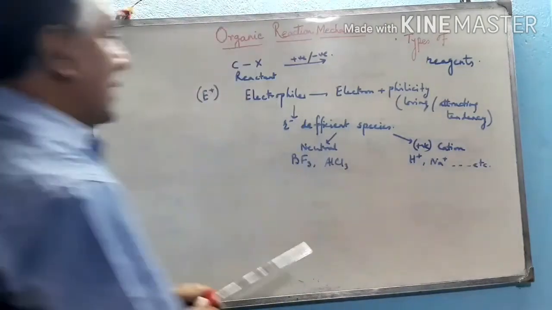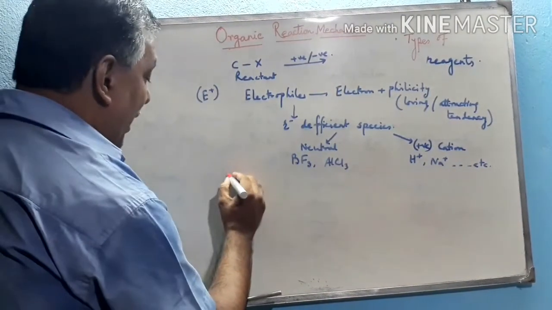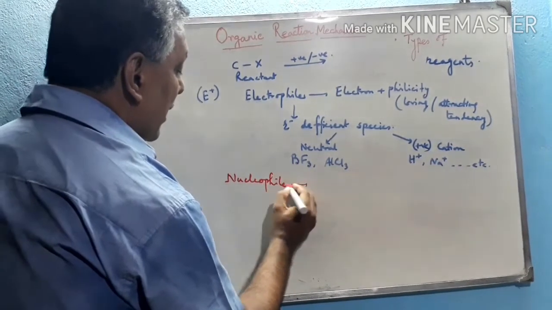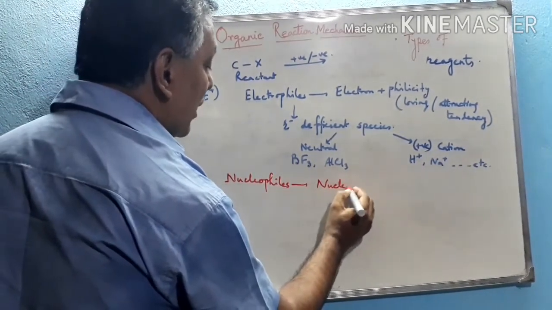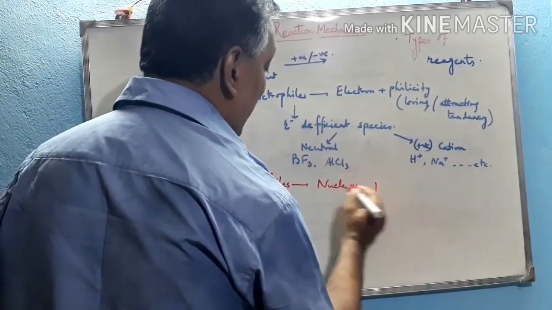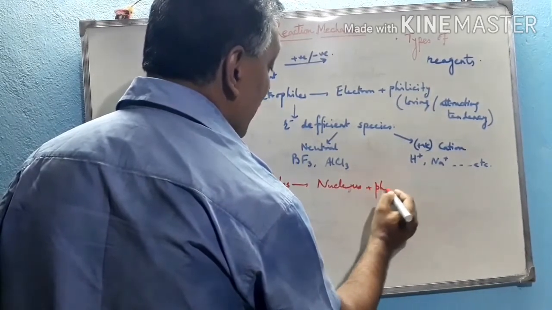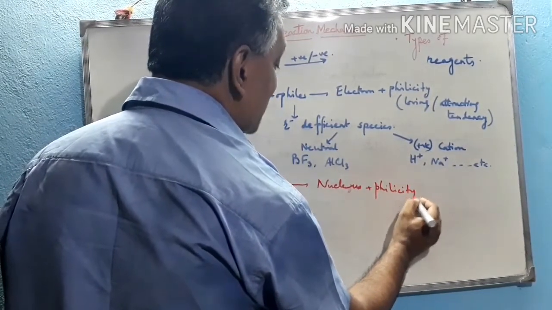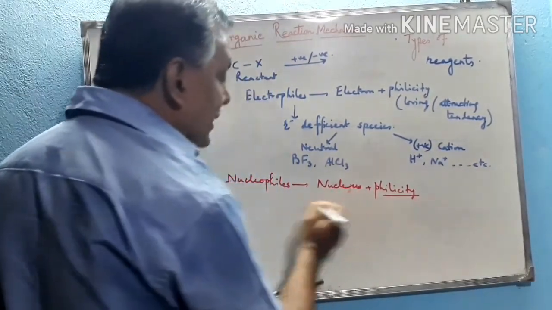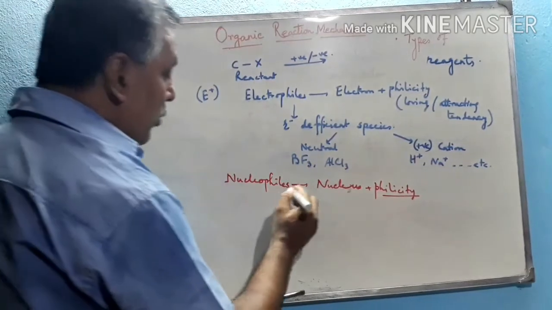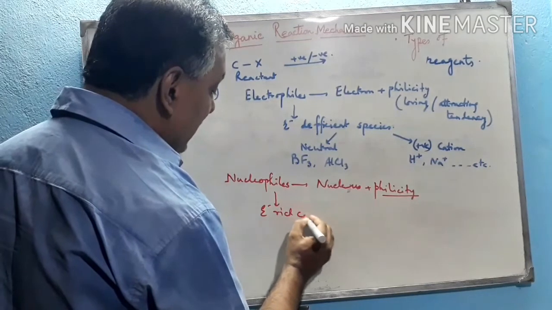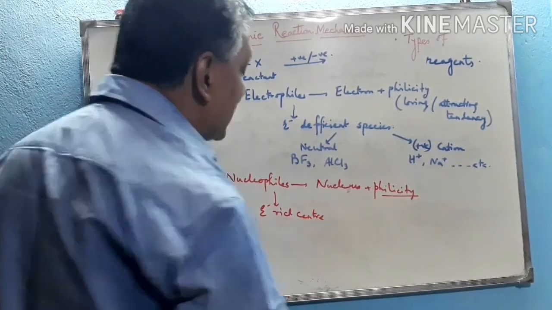Now second point is the nucleophile. Nucleophile, which are called the nucleophiles. These are the nucleus-felicity. Now nucleus means positive charge species, felicity means loving or attracting tendency. So it attracts the positive part towards it. Now that's why these are called the electron rich center. Which are called the electron rich center?